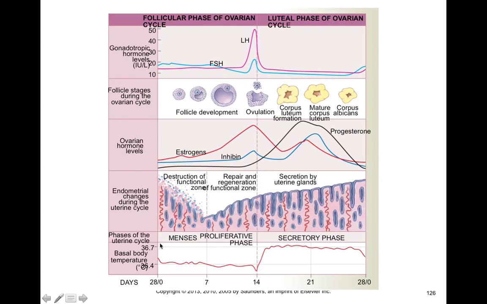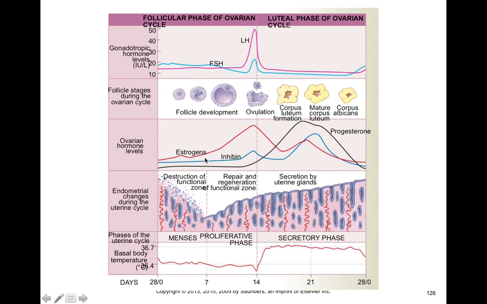Now, at the beginning of the menstrual phase, what we see is that estrogen levels are really low, and progesterone levels are also really low because corpus luteum degraded into corpus albicans. Now, once estrogen levels get really low and progesterone levels are low, then you start to see rises in FSH and LH, where follicle stimulating hormone released by the pituitary gland starts to stimulate the development of a new follicle. Right? Primordial follicles can then develop into primary, secondary, and then tertiary follicles. And as these follicles start to grow larger, they start to release more and more estrogen.